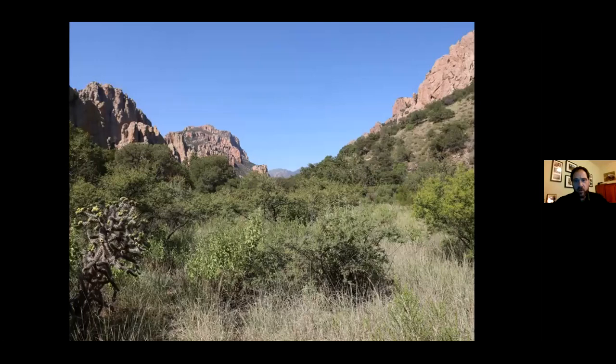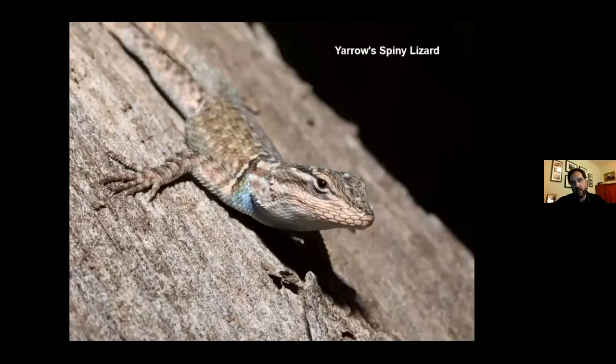So the next morning we headed out to a different trail for the other species, the banded rock rattlesnake. And so this was a nice lowland area. There was a campground nearby with some trails and then a trail that we could basically follow to the area that the rattlesnake was known to be found in. This is another one of the Clark's spiny lizards that we found along the way.